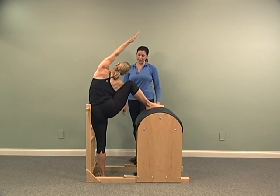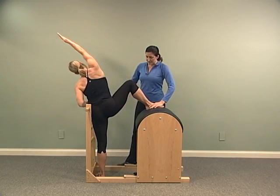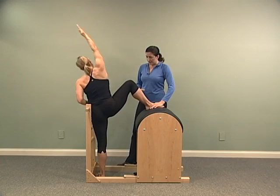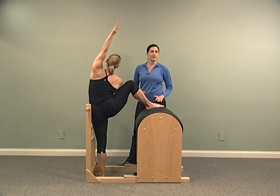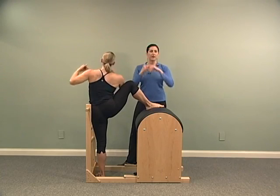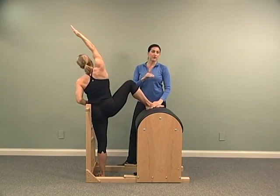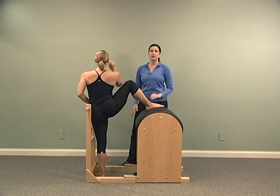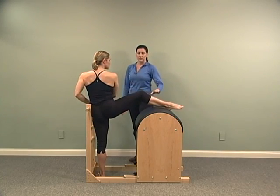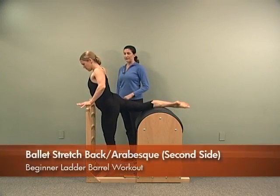And I want you to really check out her standing leg. You can keep moving, Kim. The standing leg is really like the foundation of the house. If the knee is bent, the rest of the body can't really stack itself on top. So when you're teaching this exercise, what you're going to be chirping the whole time is push the floor away. She extends the leg, she lifts it slightly as she goes to arabesque.